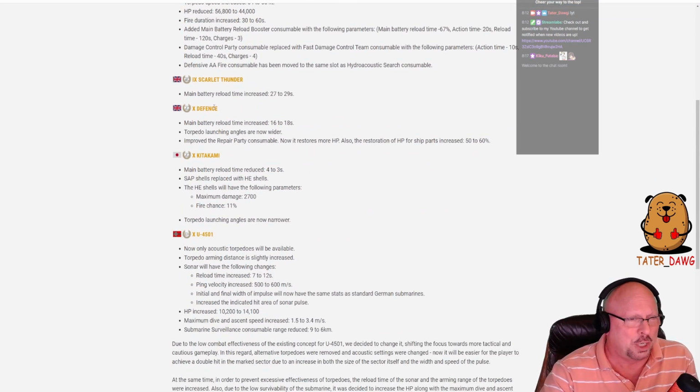The Tier 10 British Cruiser Defense, main battery reload increased from 16 to 18 seconds. Now, they had a huge buff to this one, and I think it was to the main battery reload. Wasn't it closer to 30 seconds? And they moved it down to 16, and then now they're bumping it up to 18. I knew it looked like way too big of a change. So interesting.